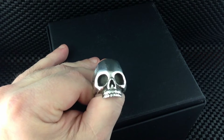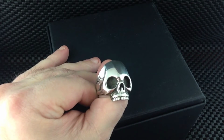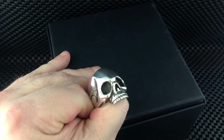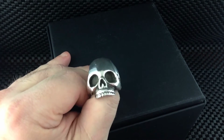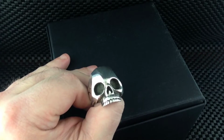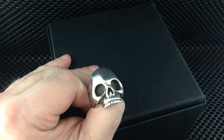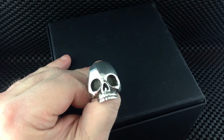This one I had custom done with the eyes. Normally, the eyes are more like a Ray-Ban sunglass shape, if you will. I had wanted the round eyes, so he did that for me. And that's an extra charge, I think of like 40 bucks. Matt can customize the living hell out of this ring. He has another ring he calls the King Skull ring. He has one called the Jupiter, which is a massive, massive full jaw ring. If you want one of the biggest, baddest looking skull rings, go check out the Jupiter. The thing is huge and ridiculously detailed to look like a full jaw skull.